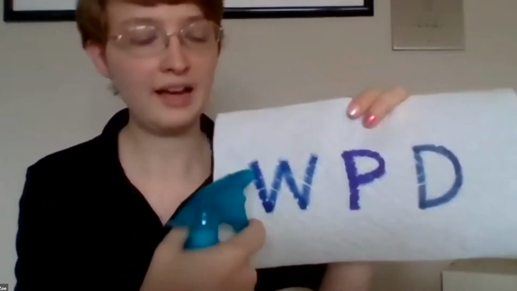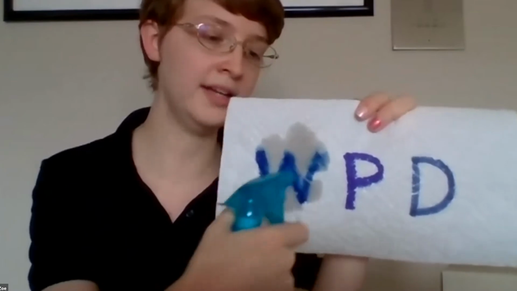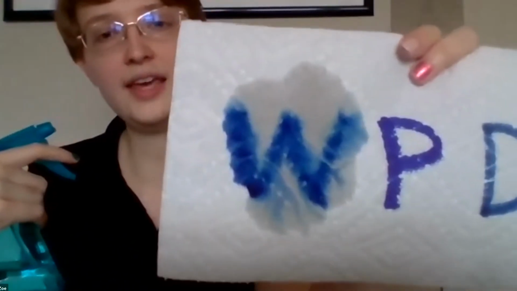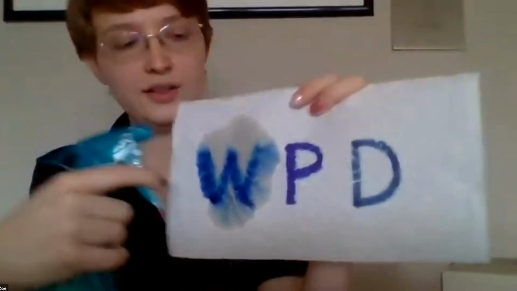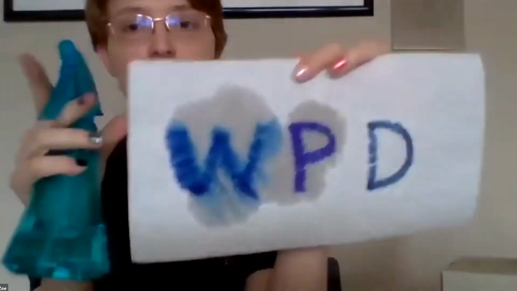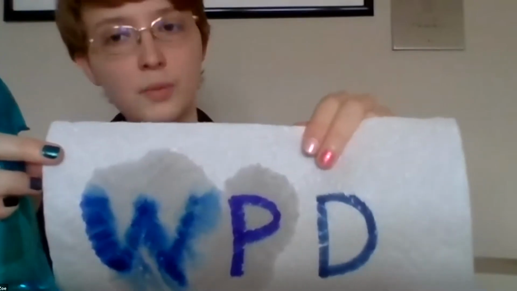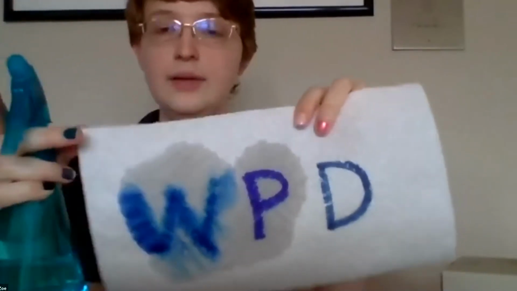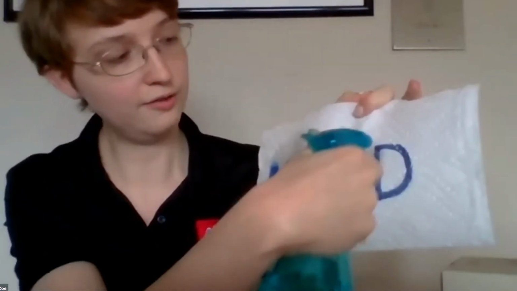Now, you might already have an idea of what happens to the washable ink and the permanent ink when we get them wet. Based on our previous experiments, the washable ink is spreading out because it's dissolving. And the permanent ink, when we get it wet, doesn't spread out at all. It doesn't go anywhere because, again, washable markers are water-based, permanent markers not water-based. All right, now let's go ahead and figure out where the dry erase marker lands in all of this.